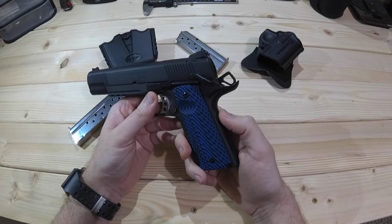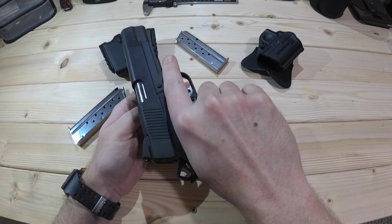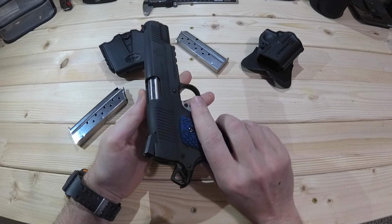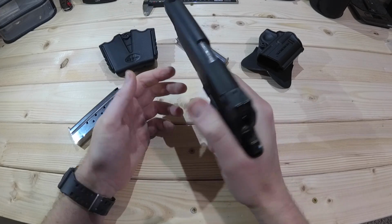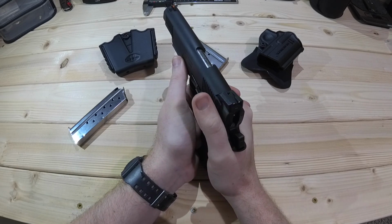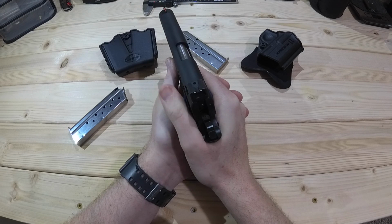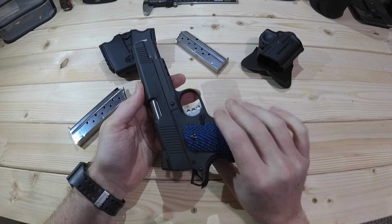You're going to have your grip safety beaver tail here, and this will let you get your hand pretty high up on the frame, but still prevent any slide bite as the slide goes through its action. It does have a safety, however, it's not ambidextrous, but it's a nice paddle. When I shoot 1911s, I'm right-handed, of course, and I do have a left-hand thumb forward. However, my right thumb, I actually rest on the safety. I prefer that because then I can really tell if it's engaged or not. It's a little bit more comfortable, and I feel like I can control the gun a little bit more. So that's kind of how I handle this.